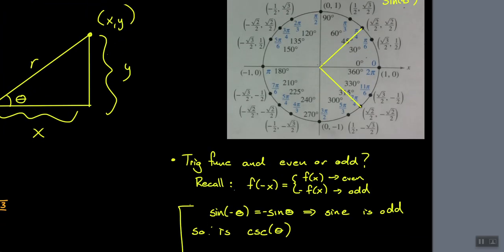So 30 degrees. What's the cosine of 30 degrees? Okay, cos 30 is root 3 over 2. And I'm just going to check the opposite. So cosine of negative 30 will go down to here. Barsega, what's the x value at negative 30 degrees? Square root of 3 over 2.